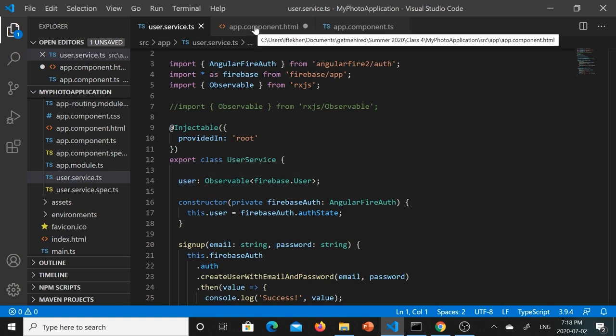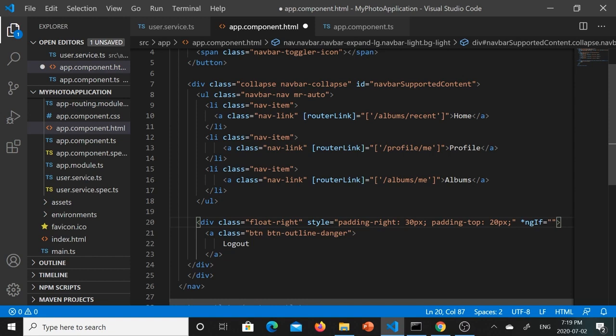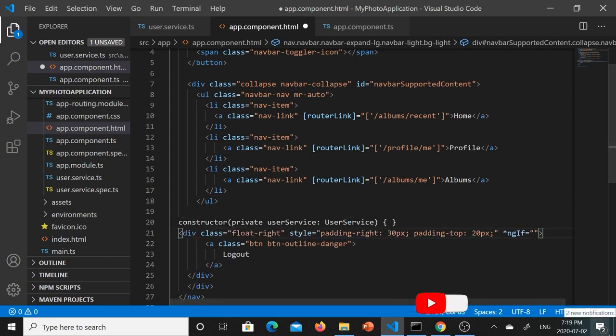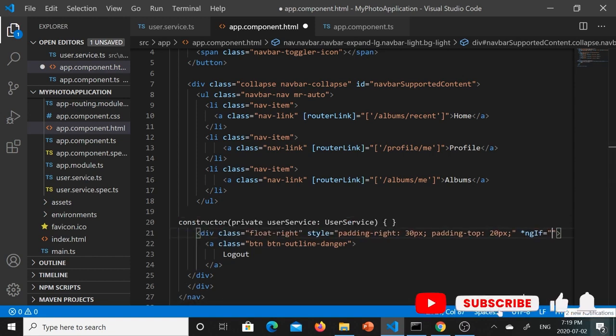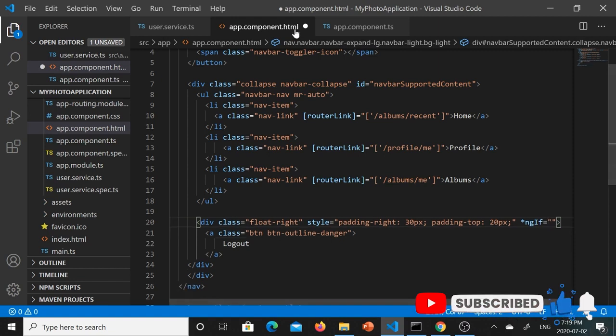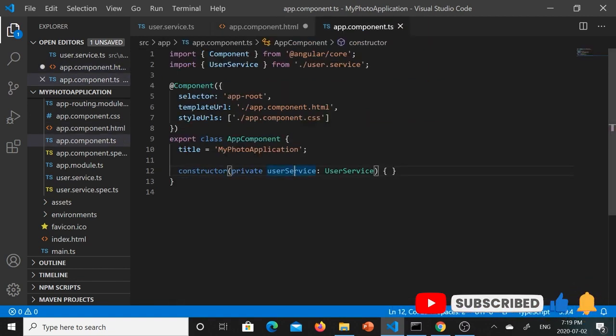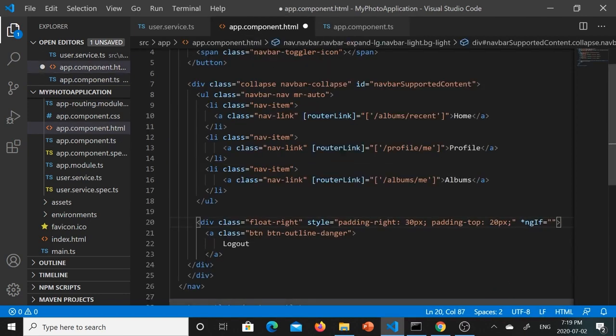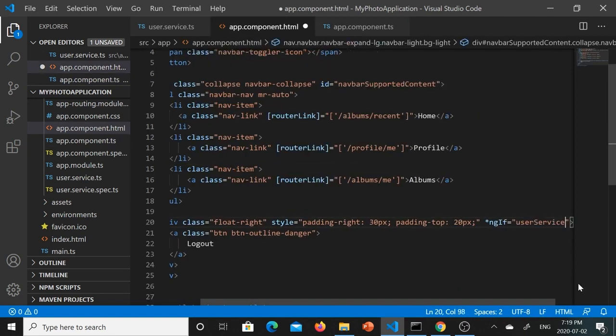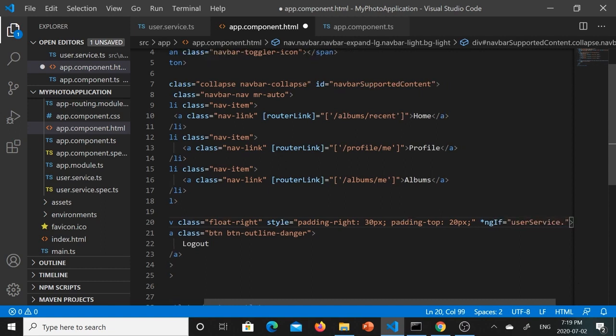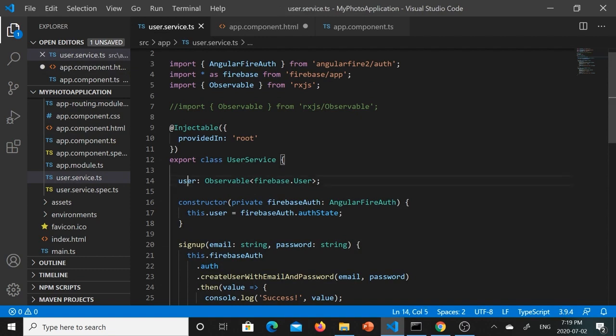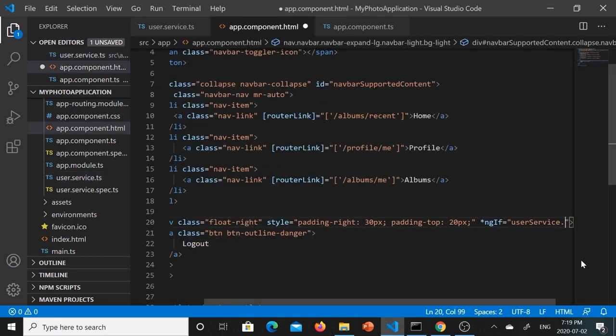So the way we can refer to that from our view is, we can copy this variable name, and in the ngIf we can put the service name dot the variable user, and we can try that.